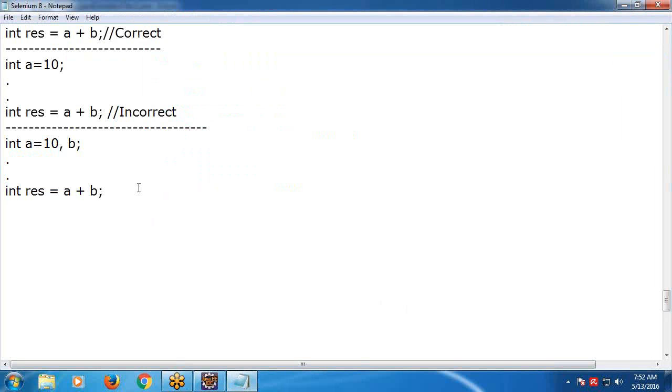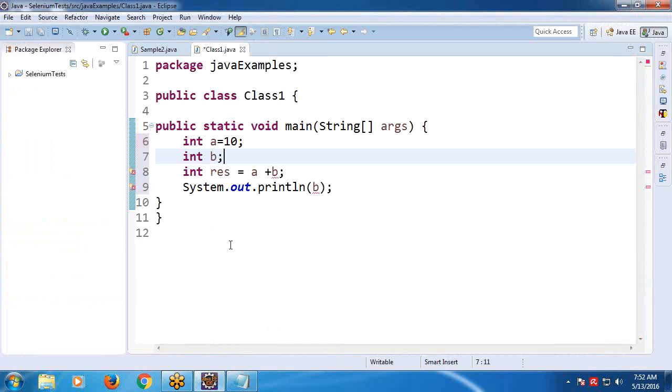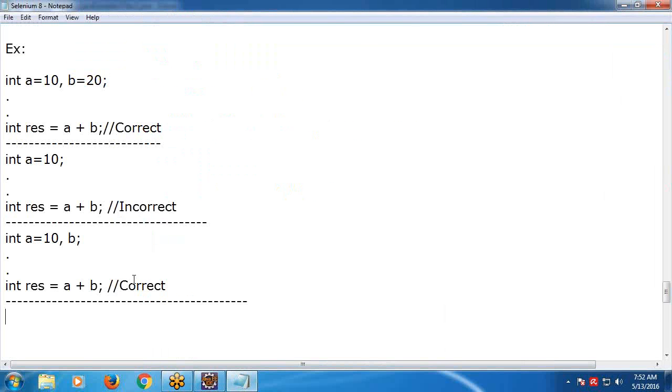Incorrect. See, declaration of variables. We already discussed. Put correct. Pardon? You put correct. No, on the notepad. You wrote correct, sir, instead of incorrect. Oh, mistake. Okay.